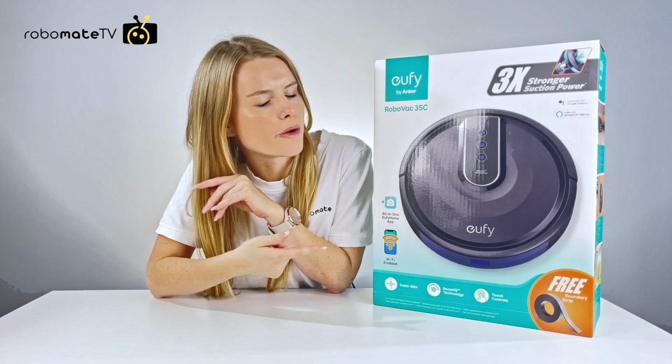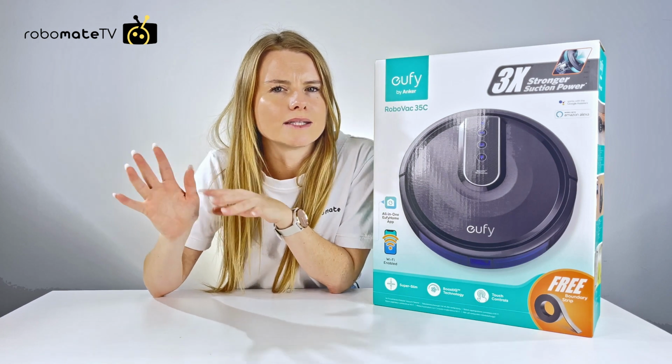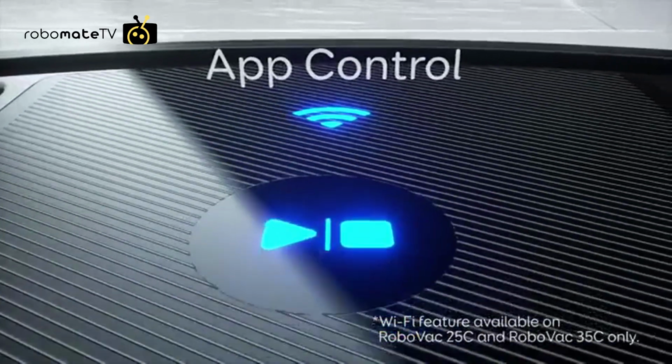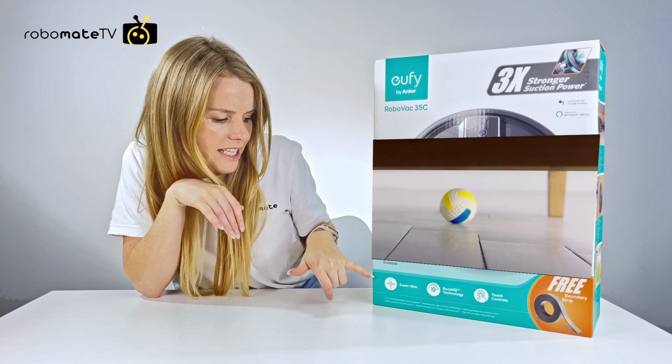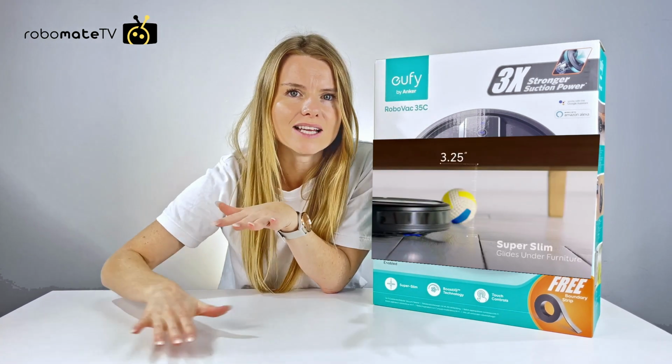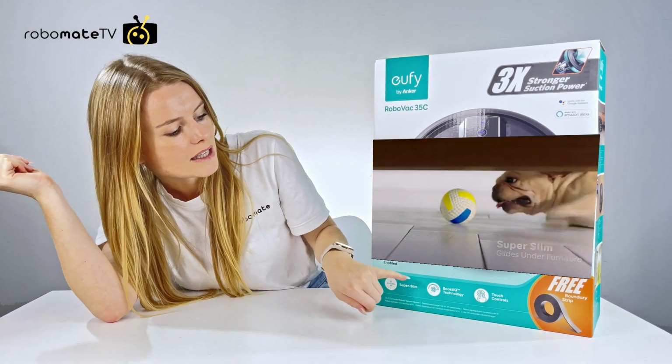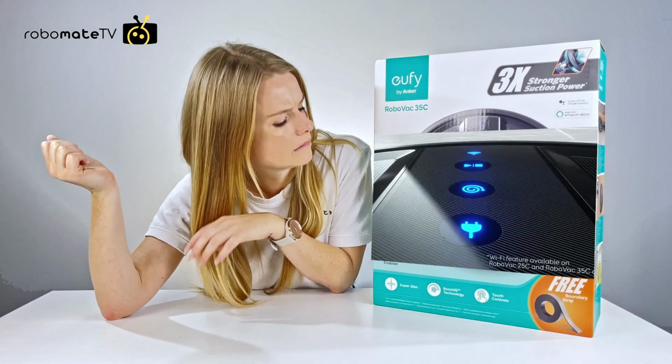So even though this robot is about $60 more expensive right now, we think it's actually worth it to be able to connect to Wi-Fi. If we look at the box, it connects to the Eufy Home app. It's super slim, and so it can go under low-hanging furniture, which some other robots can't do as well. It's got Boost IQ technology, whatever that means.